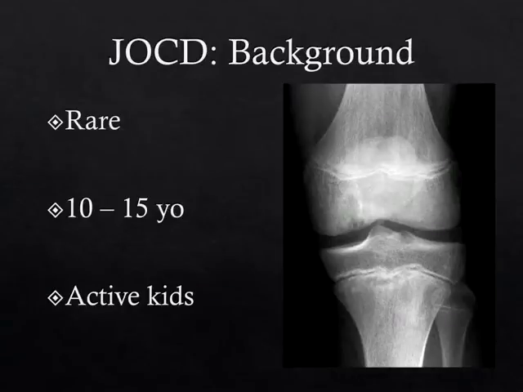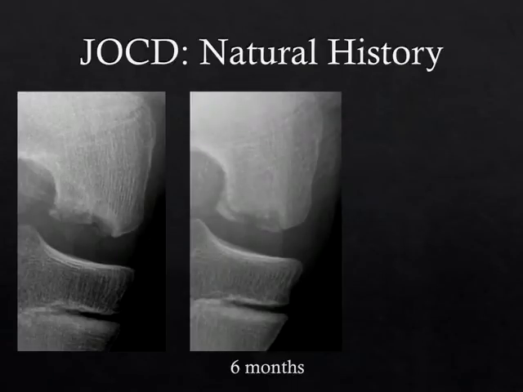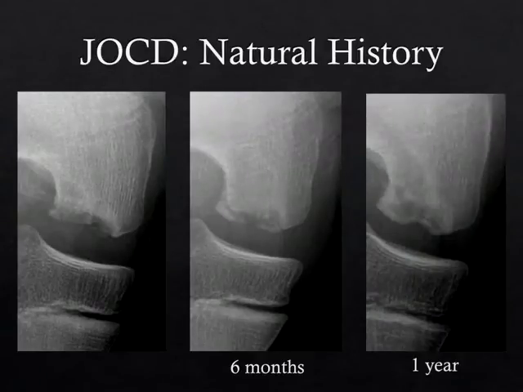So osteochondritis dissecans, or juvenile osteochondritis dissecans, occurs in 10 to 15-year-old kids. And it's in active kids. It's about twice as common in boys as in girls. And the classic location is at the lateral aspect of the medial femoral condyle, as demonstrated on this radiograph here. So the findings that you typically see are basically subchondral lucency. Eventually, you may see some calcification and ossification in the area of subchondral lucency, and over time, if it's healing, it will solidify.